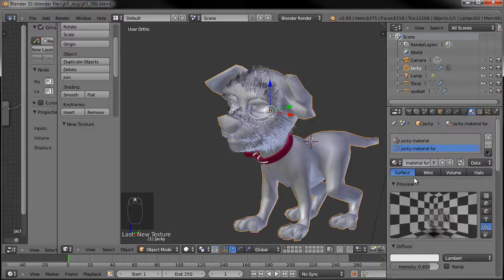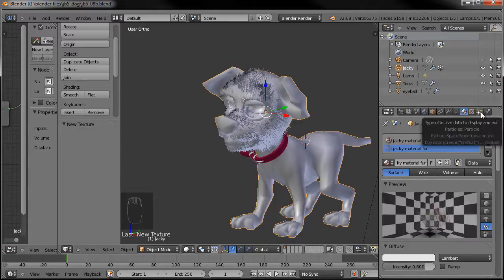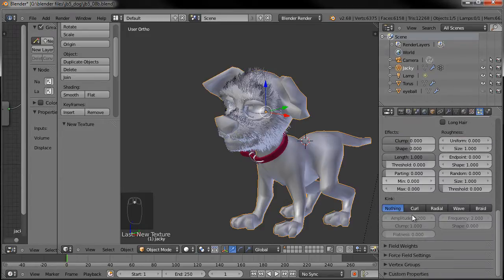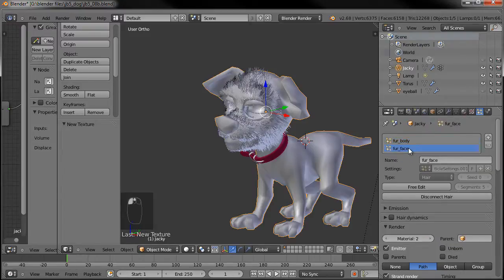We need to tell the blend we don't want it to influence the color — we want it to influence the alpha. So we're going to check the alpha right there. Now go back to our materials and come down here under transparency, go ahead and check that. Since we're controlling the transparency with that blend, we'll set this alpha all the way to 0. You can see it's fading from left to right. Now we need to tell the alpha to map to strands and particles. Then we'll go ahead and save this. We also need to go down to the render settings and make sure both particle settings are now using the second material — for some reason I thought they were shuffled around, but in any case they're good to go.